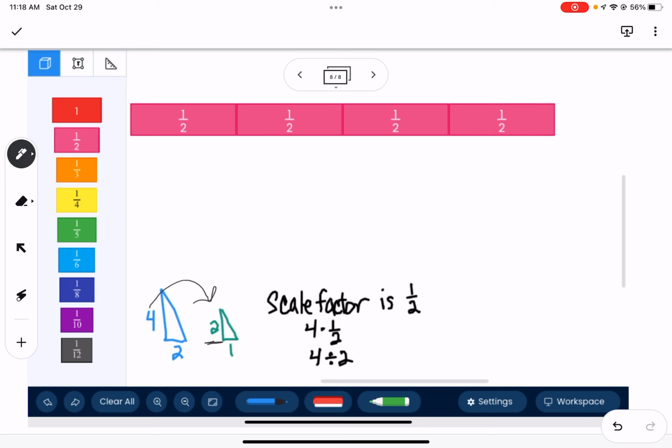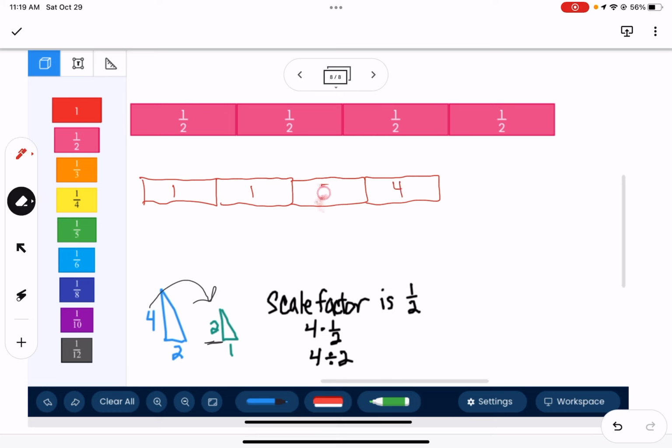I'm going to use my own drawings for the whole, because if I use the whole in the Braining Camp, it will run off the screen and you will not be able to see it. So let's do this. Let's draw 4 wholes. Here's 1, 2, 3, 4. And obviously, if I'm using these tiles, these are not wholes compared to my other tiles, but like I said, if I use the whole that's here, it's going to run off the page.